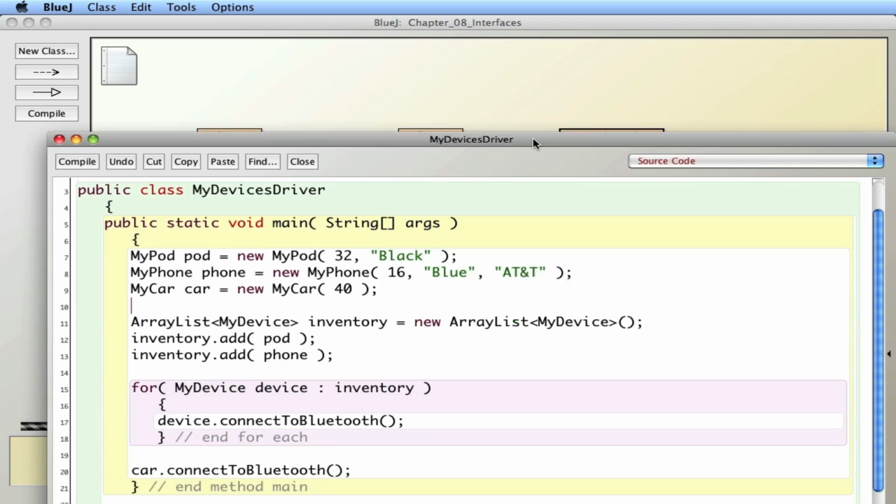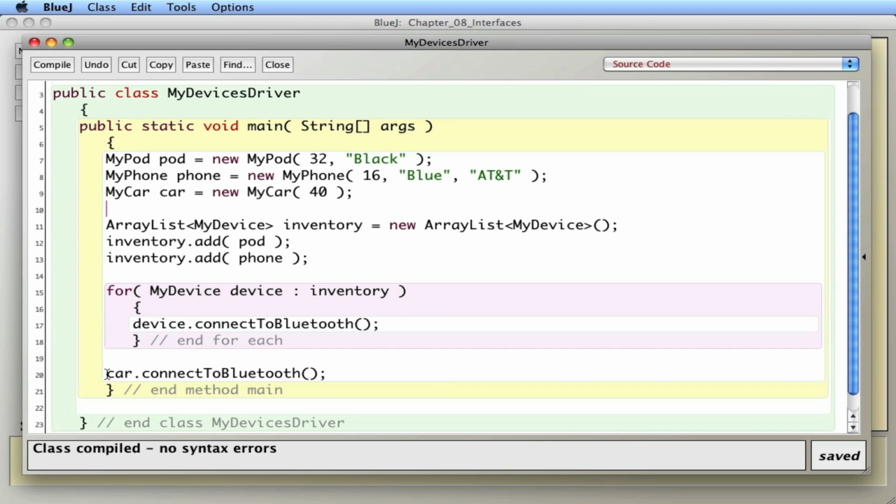So because of that fact, I have to have a separate line of code. And this is a real simple example, but you can imagine I might have to have a separate array list for vehicles and a separate for each loop. And then if I were the third thing, it can get kind of complicated. I'd like to have one for each loop that handles them all. So let's see how we can do that.